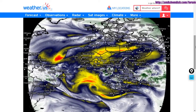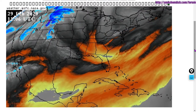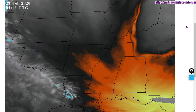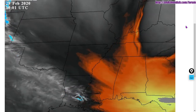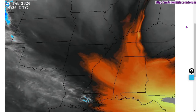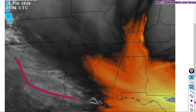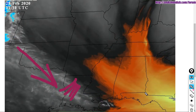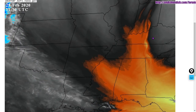Here's a water vapor map of Europe and Africa. Here's the water vapor map of the U.S. And for the second day in a row, we're going to zoom in on the area over Arkansas. As I would note that not everything is electric. However, some things are. And the Hall effect is absolutely electric. And you can see down here in this area, the water is traveling in this direction. And yet the currents are in this direction. That is the Hall effect in the atmosphere, folks. Don't forget, folks, dry air is more conductive than moist air, and also more massive. Have you had your protons today?